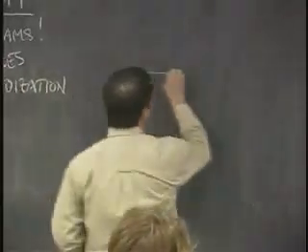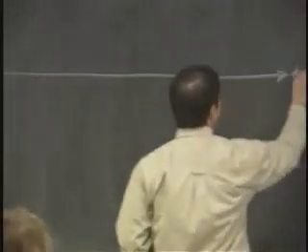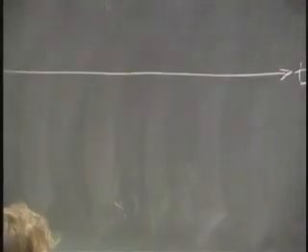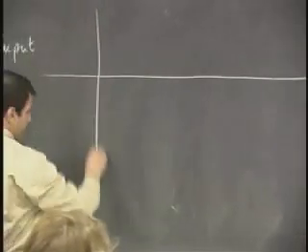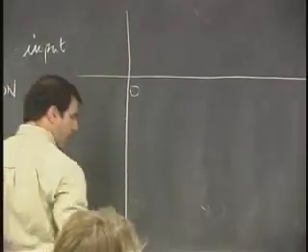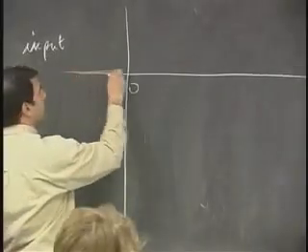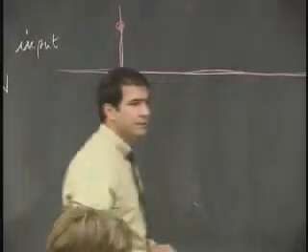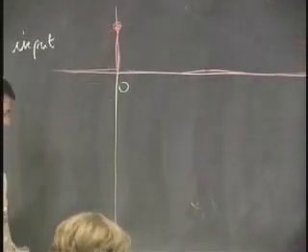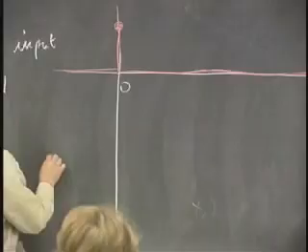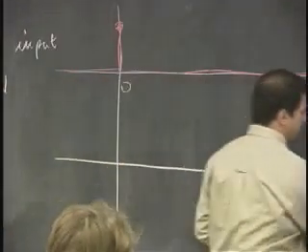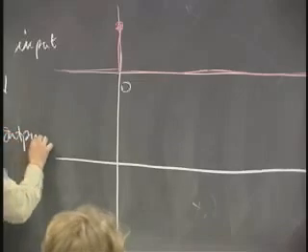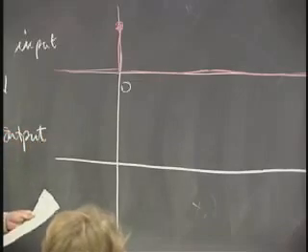Well, say we have, over time, the input to our tuning fork. And say at time 0, I give it a whack. I'm going to represent that with that symbol. So at time 0, I whack the tuning fork. That's the input. Here's the output. Let me make sure I get this right.